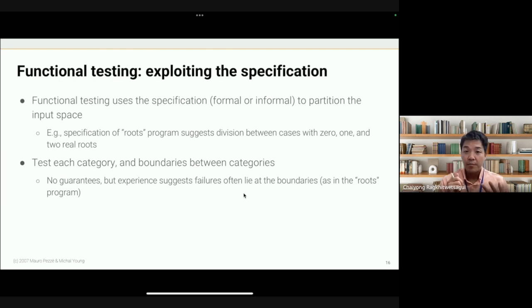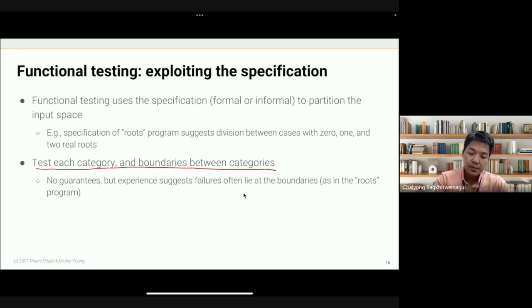And then, by testing such specific cases, we should also test the boundaries of each category as well. So you first divide the input into multiple categories or classes. We test the value from each of the classes, and then we also test the values that are between the boundaries.